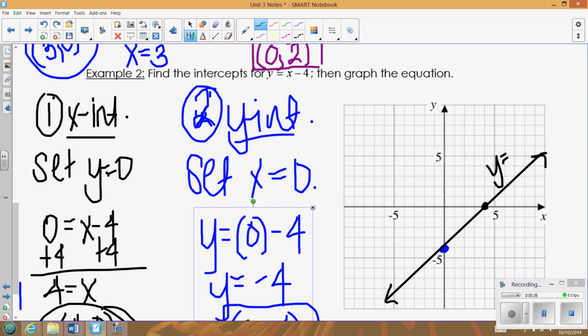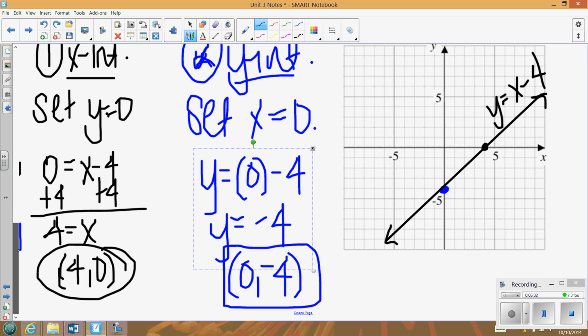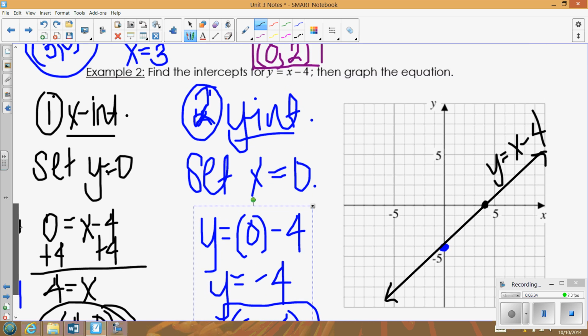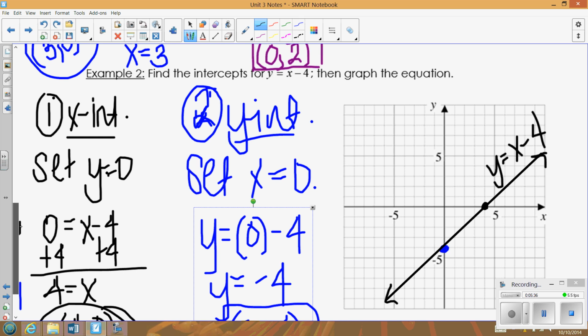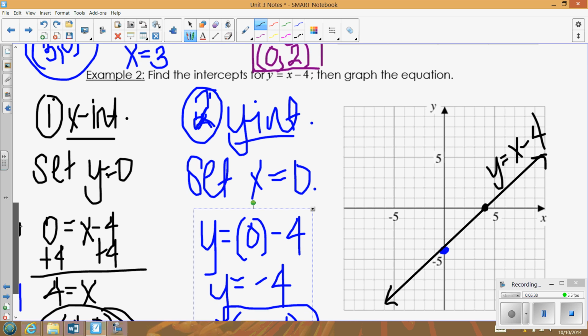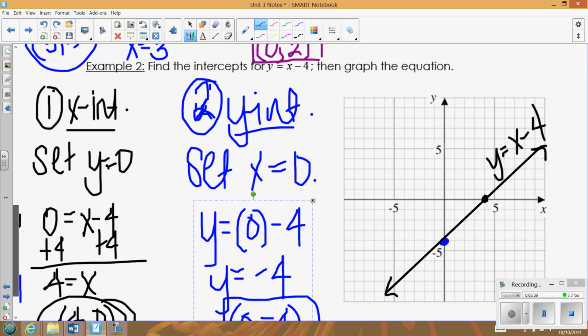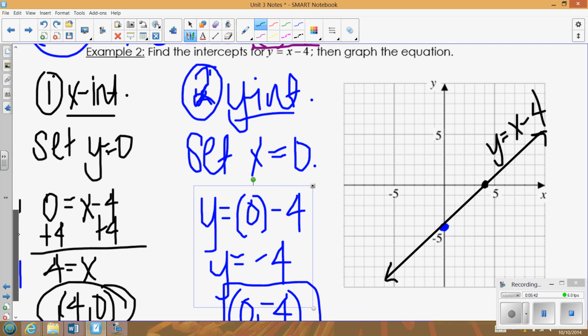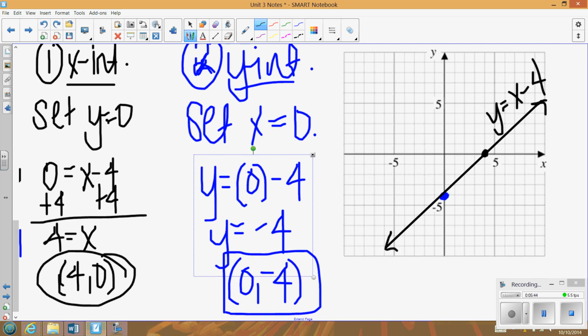So y equals x minus 4. And you might be seeing a pattern here with this number at the end. So we're going to talk about that in future videos, but this number at the end, this minus 4, is really always going to be the y-intercept. So that's just another method of graphing. So far we've talked about points in a table, and now we've talked about using the x and y-intercept to get your graph.